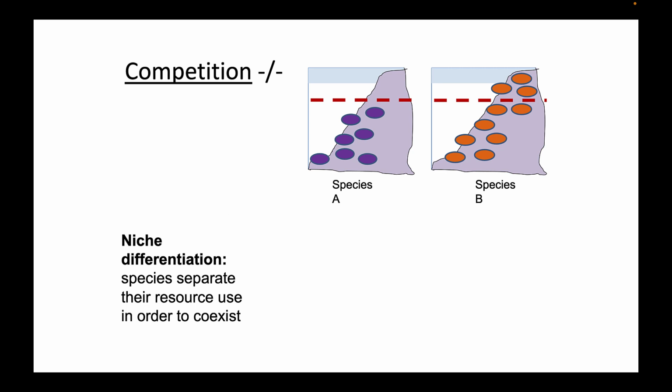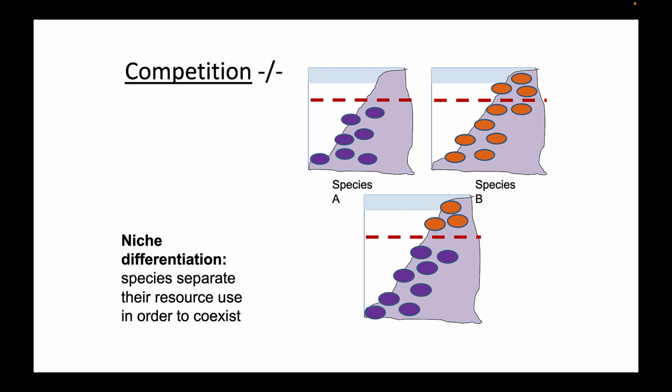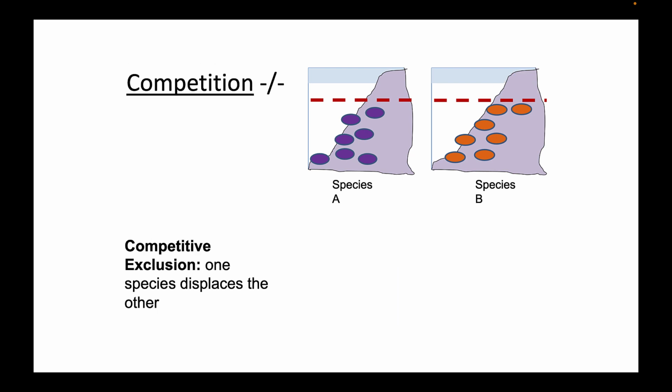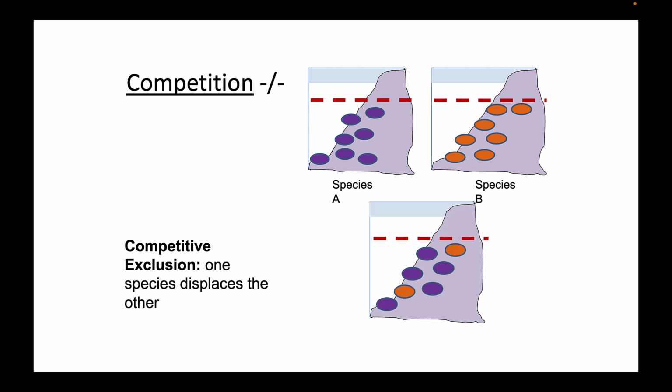Now, we could also see niche differentiation, all right? And this would be where the two species separate out their niches based on one being a stronger competitor and one being a weaker competitor, so that species B then only occupies the areas outside of the zone that species A likes to live in. So this is, again, our niche differentiation, another example of it. And we see this a lot in intertidal zones. The other option would just be competitive exclusion, where species A, being the stronger competitor, starts to exclude species B, and eventually species B will go extinct.